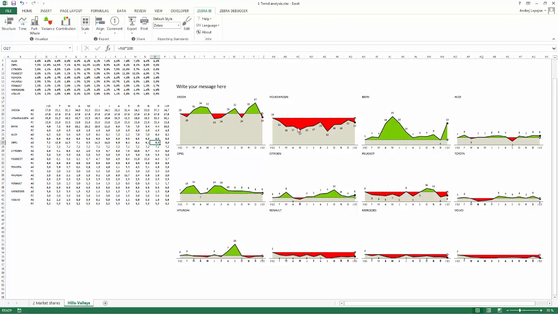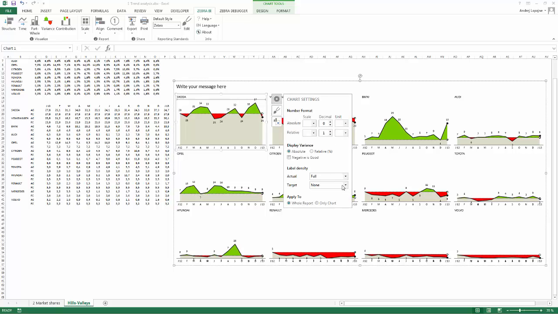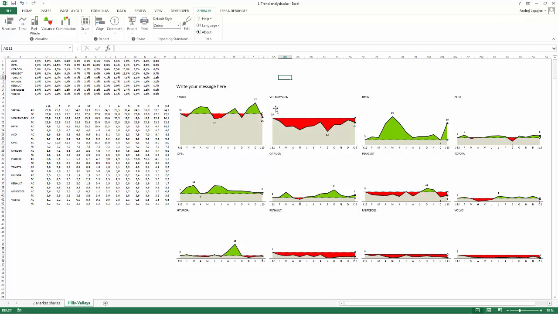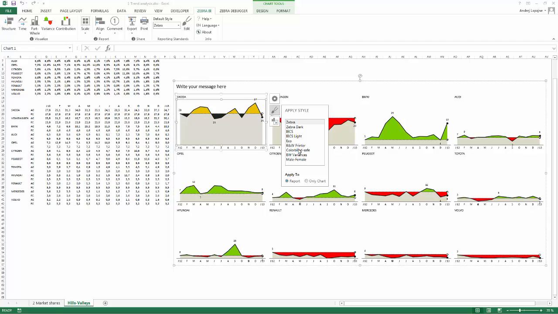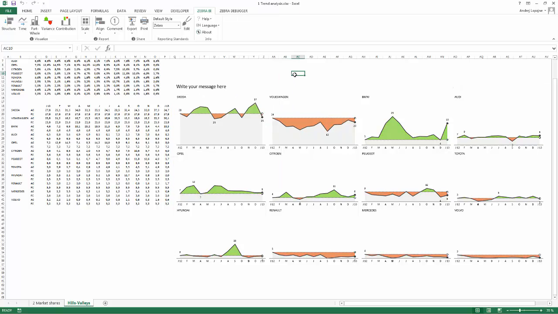So I can immediately see, okay, Volkswagen, there's red here, so it went down from the first year, and BMW is going up and so on. So it's a little bit better. Again, of course, you should try to make it as clean as possible. And if you want to reduce the color, you could also use lighter colors. For example, we have an eco style here, just to show you the difference. Okay, maybe this is enough to get the message.